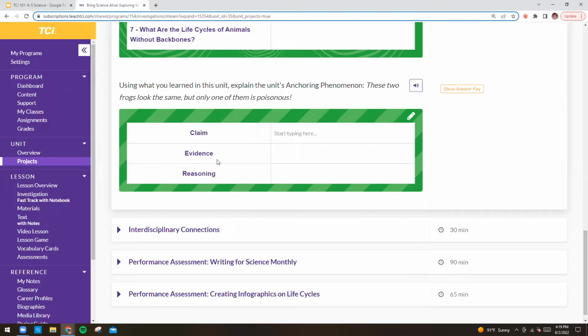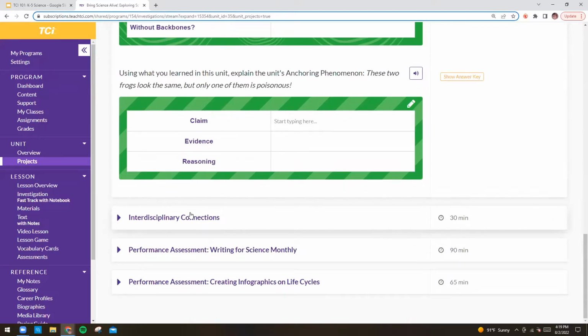In kindergarten, you're going to have opportunities where students sometimes are going to make a claim and then have to provide reasoning, or sometimes they're going to share evidence and have to provide reasoning. So we start to scaffold and slowly build that up. But we are giving students tools even at the kindergarten level all the way through 5th grade, and giving them lots of exposure to practice claim evidence reasoning statements. The reason why we do this too is because once the students get into middle school, it is expected for them to be able to successfully do a CER statement. And so we want to make sure that we are modeling, supporting, and practicing claim evidence reasoning statements with kids in the elementary classroom so that we're setting them up for success in middle school.